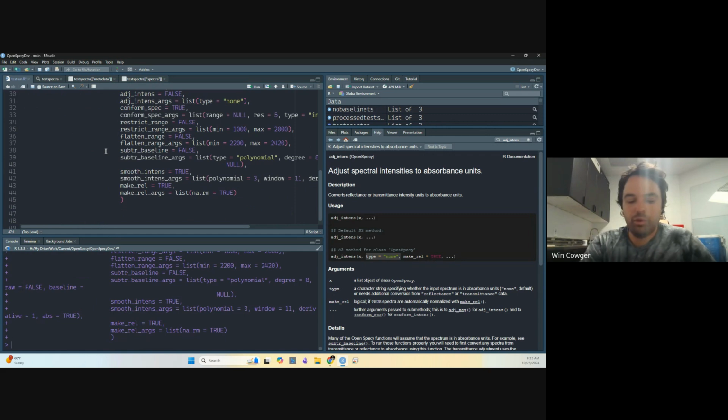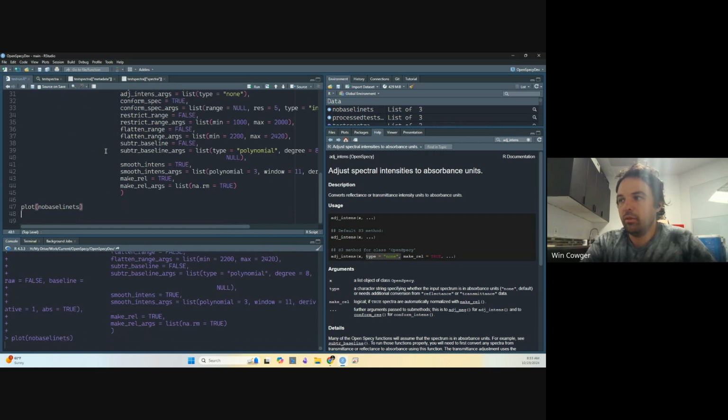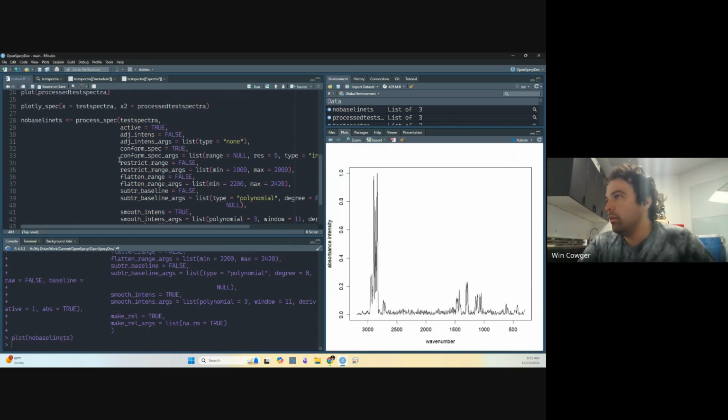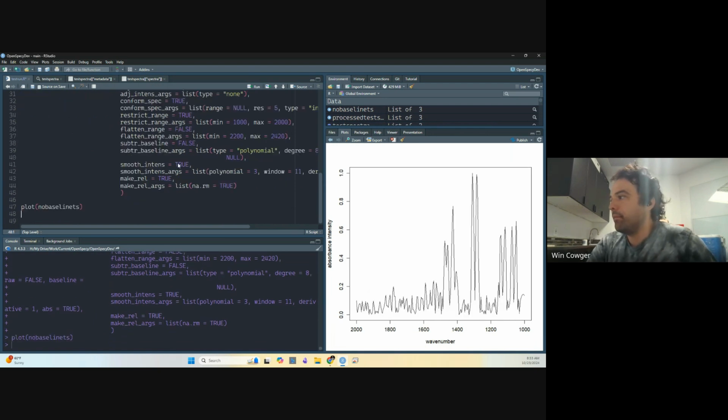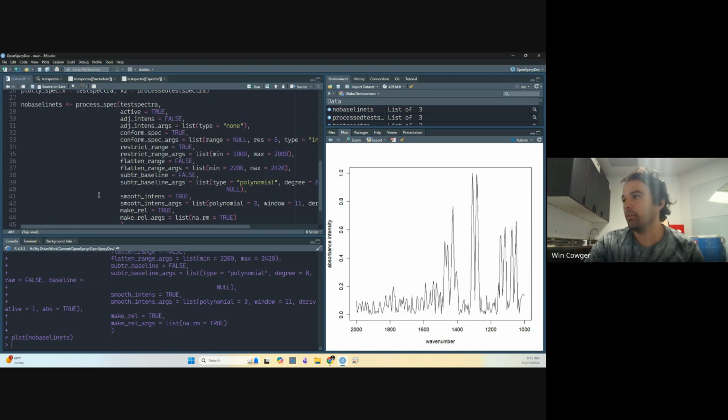And I'll just show you plot no baseline. What happened? Oh, I forgot to set this to true. All right, here we go. So now we've cropped the range that we're looking at to just be from 2,000 to 1,000 wave numbers. Usually you want to look at as much data as you can, so we're going to keep that at false.